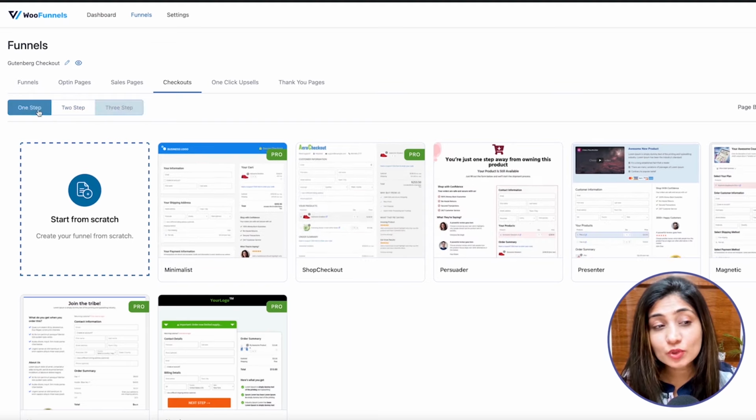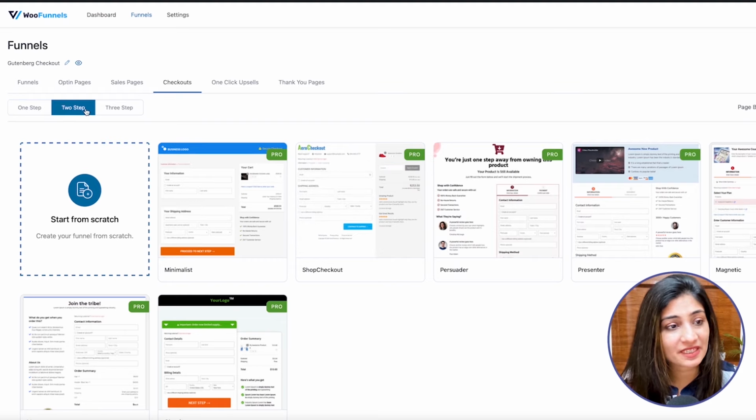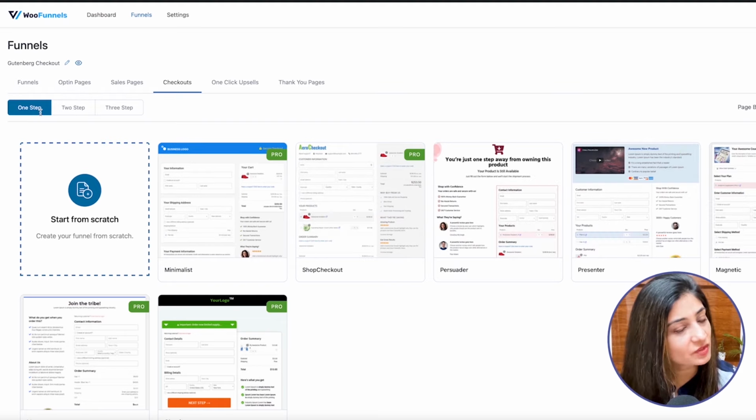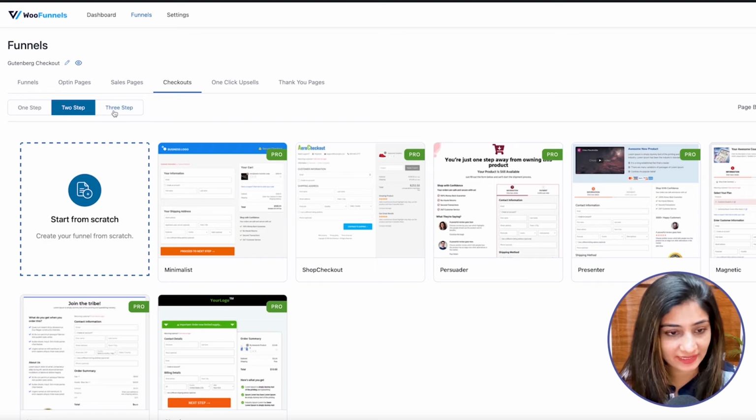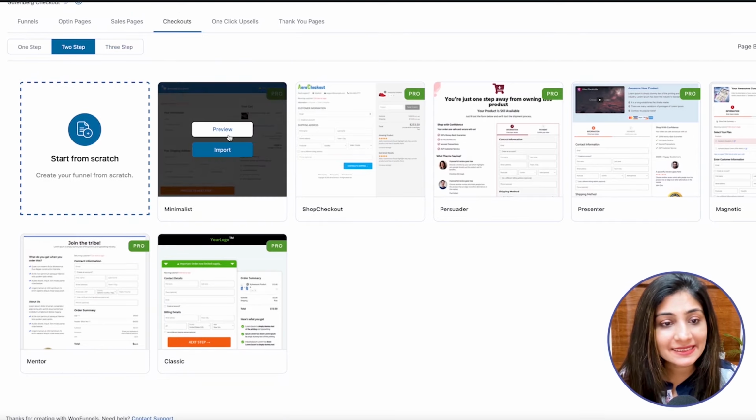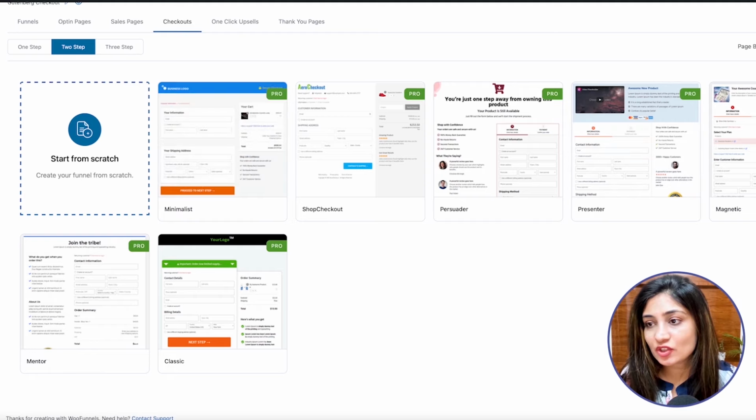That will allow you to make your checkout page a 1-step checkout page if you choose this, a 2-step or a 3-step. Now, this is a hot favorite of our users. It's the minimalist checkout template. And here, make sure you've selected Gutenberg block editor.